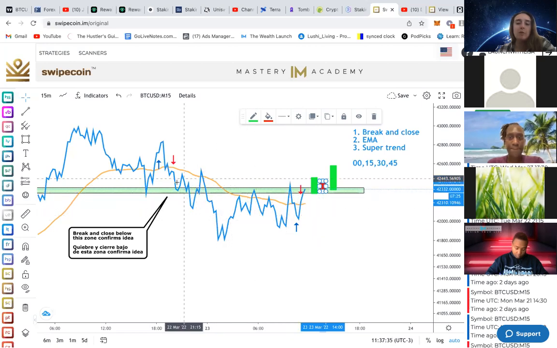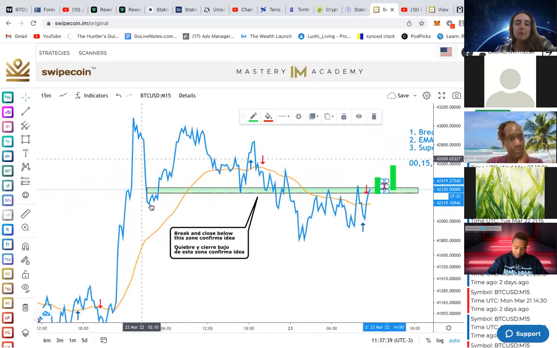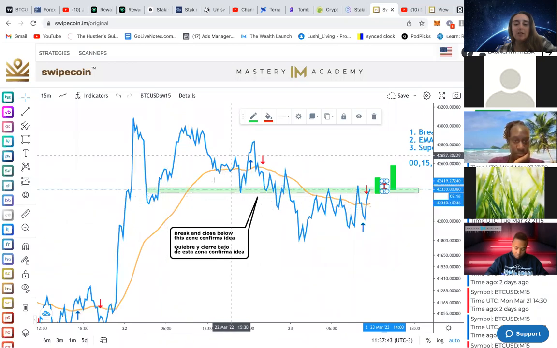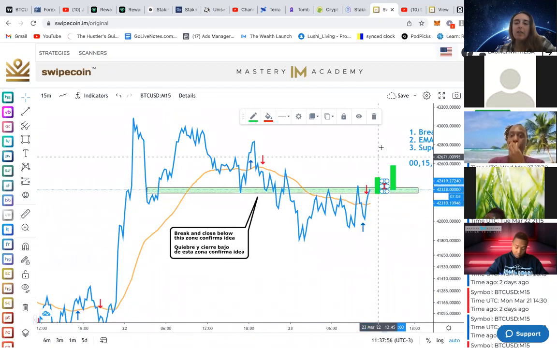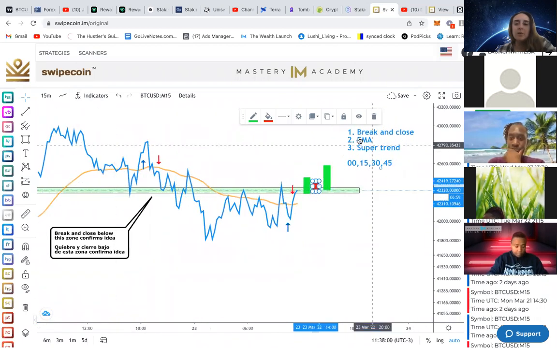It shows you where momentum is. If we look over here, you can see very big momentum for the buyers. We're very far away from that EMA. You see it start coming and hugging that EMA. That's when we start seeing the sellers creep in. Now we've broken out of it again, so we may get a retest of this 50 EMA and then off we go. So that's your EMA, that's number 2.